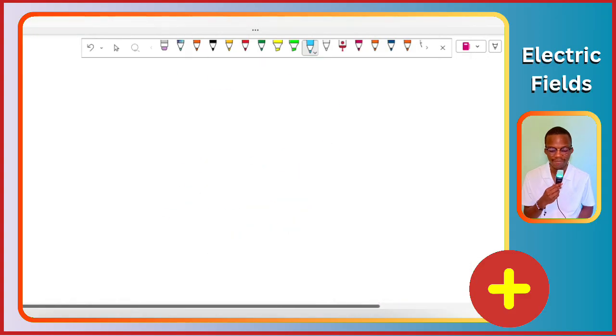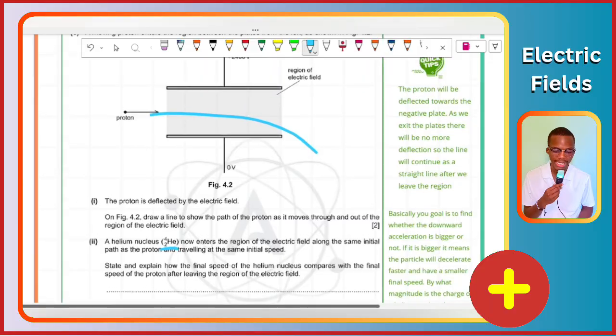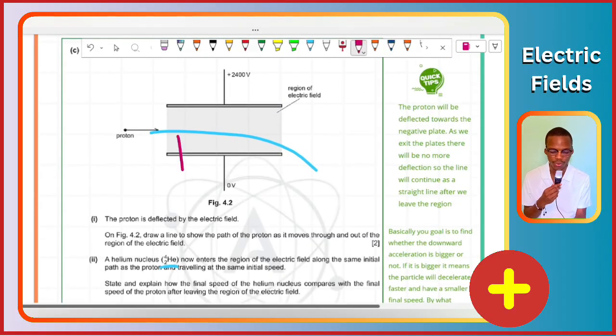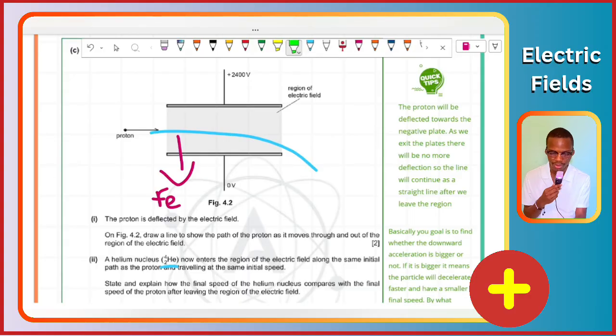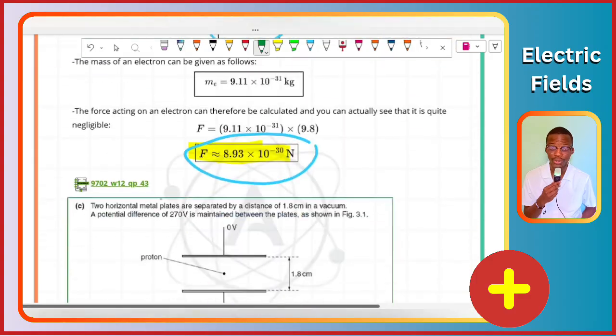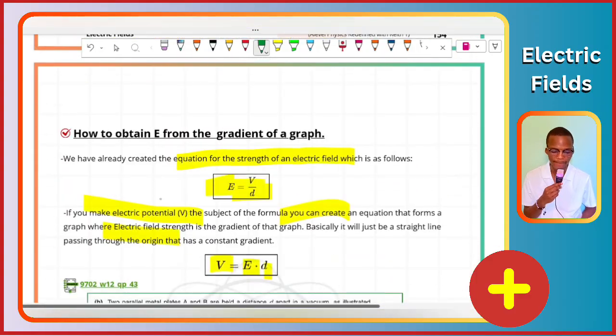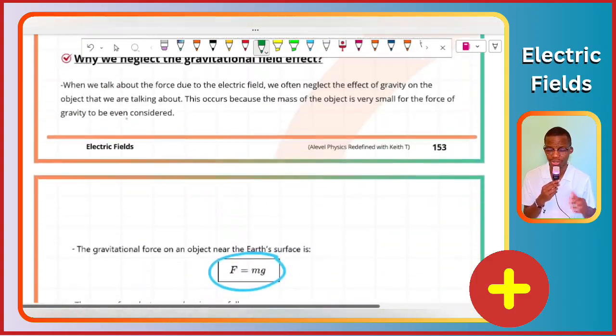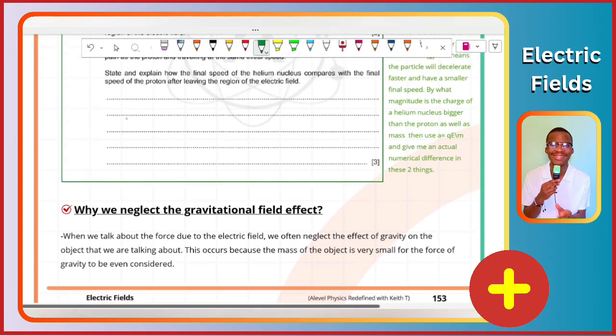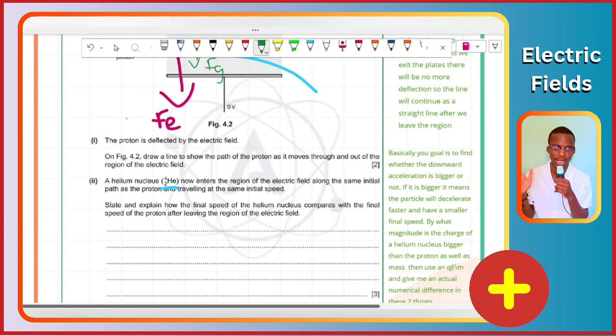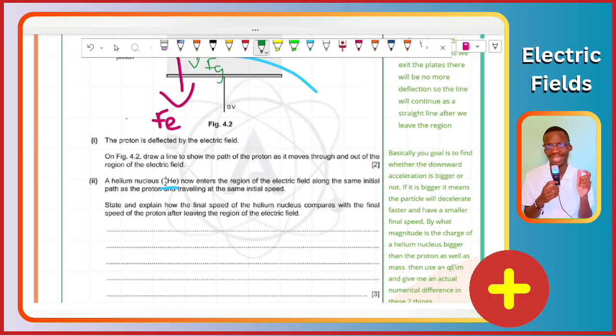So that is why if you have a field like this, we only really see electric force, of course, right? Like Fe. But rarely do we even see Fg, right? The force of gravity will be so small that we're like, why consider it? Why bother? We don't really bother to consider that at all. But yeah, that's essentially it. That's all you need to know about the motion of charged particles. To really understand this you'll be solving a lot of problems so that we can improve your understanding. But for now, we're just going to be going through all the theory, then we'll get to problem solving a little bit later.